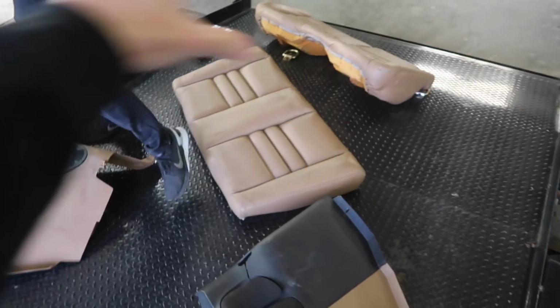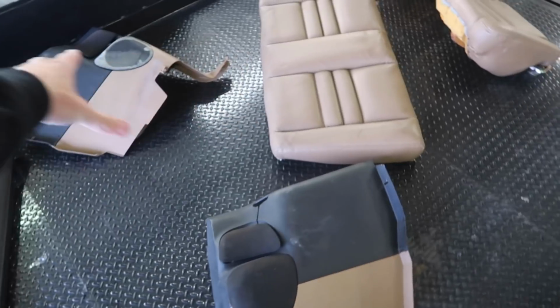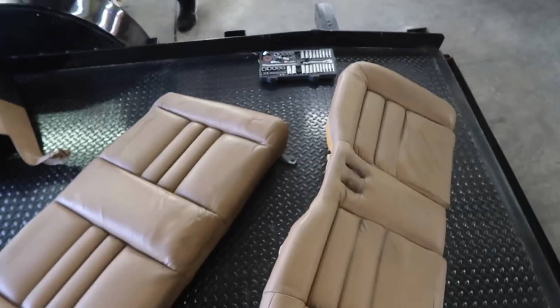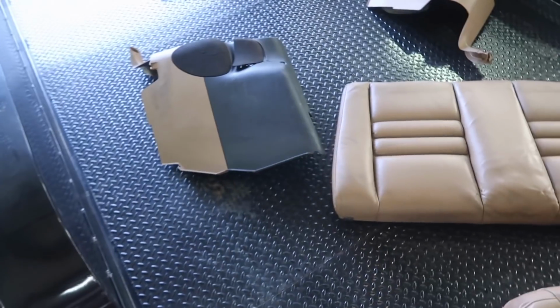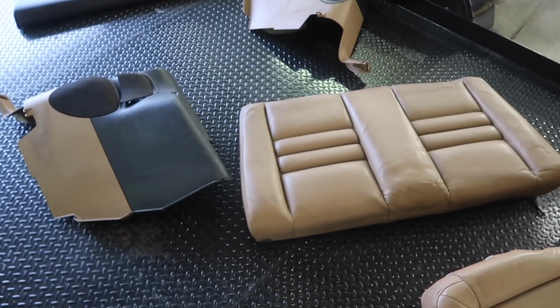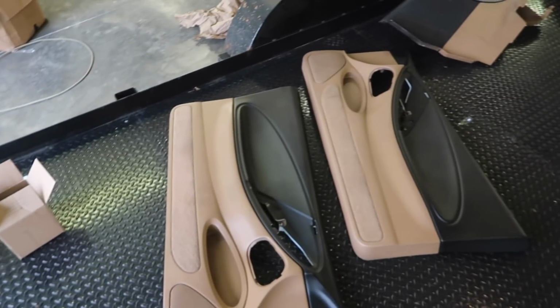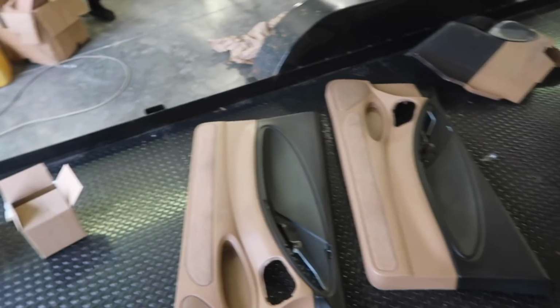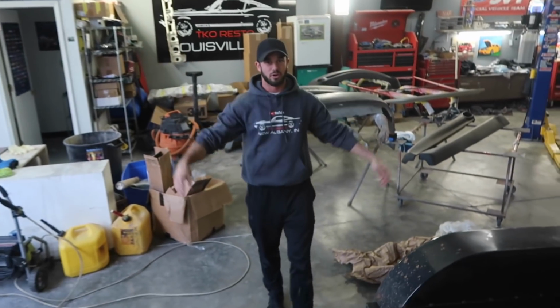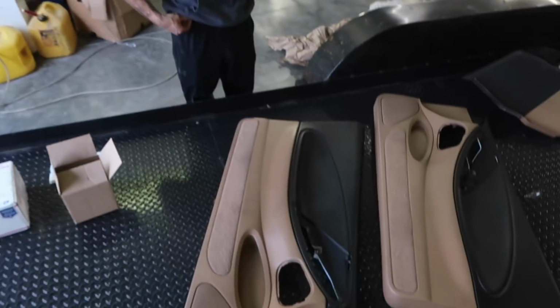All right, so this is what we got from Christian from Florida that he got from Matt's little Mustang Paradise, is what I like to call it, because he's got palm trees all over the place and lots of cars. So thanks a lot, Christian and Matt. And then the door panels, we went to local, well, it was kind of local, 40 miles away. And Brent's new buddy, well, my new buddy too, Jerome Perry. He's a good guy. He hooked us up on those door panels. So thanks a lot, buddy.